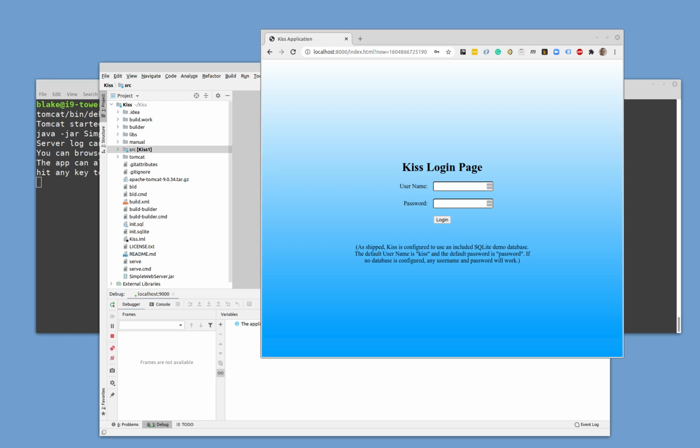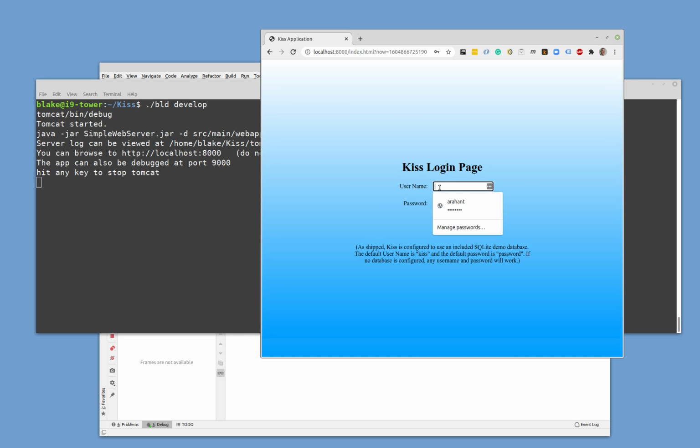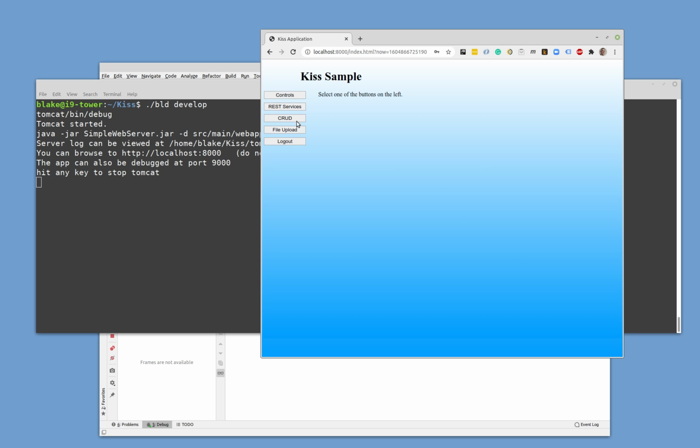We are going to start by looking at the web services from the front end's perspective. So here you see we already have the server running, and we're already in the application. So I'm going to log in here, KISS, password, and I'm going to go to the REST services. And then we're going to see if I take 2 and 3 and call Java, it comes out 505. So the back end is calling something in Java, and it's taking the 2 and the 3 and coming up with 505.